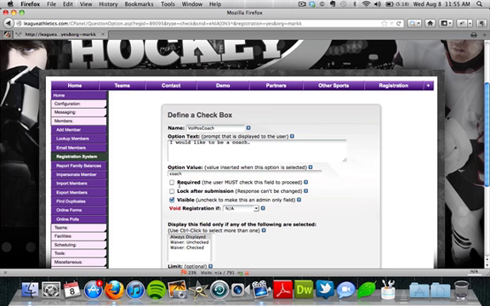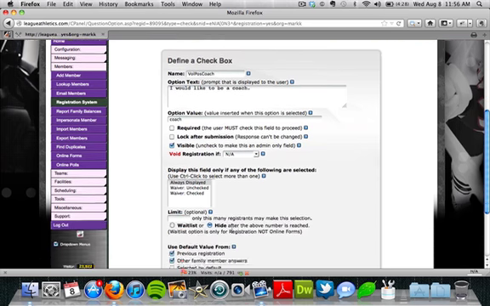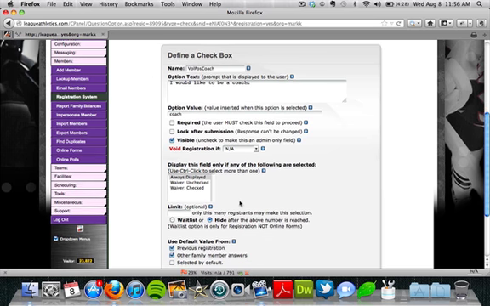We don't necessarily want to make this checkbox required unless you're asking them to agree to something, because if it's required, then they have to check it in order to continue. Checkboxes should usually be set up that you can check something or deselect it if you change your mind and don't want to do that. We'll make it visible, so this is not an admin-only field. And we'll have it always displayed.